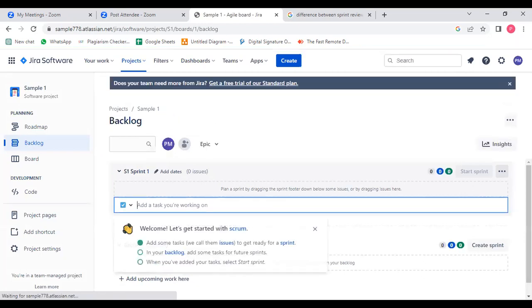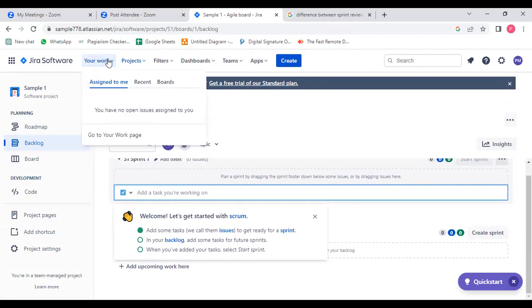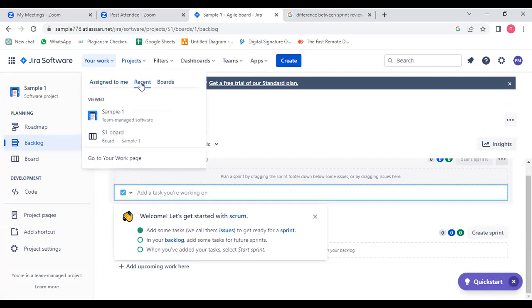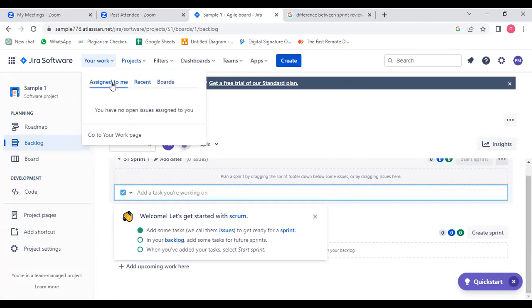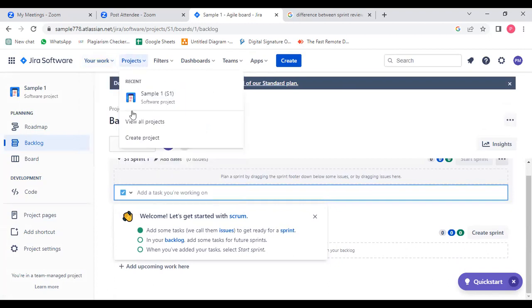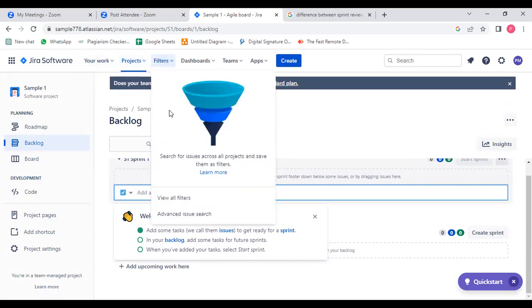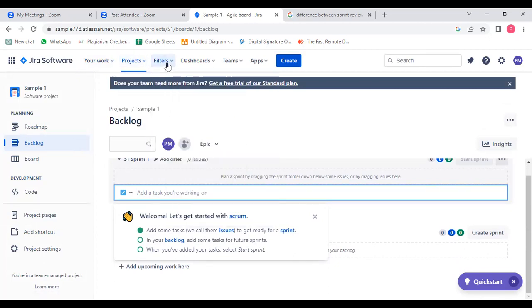This is the dashboard of JIRA. Whatever work is assigned to you will be shown here under your work. Or all the boards you have developed, and your previous work, you can check here. What all projects you have, you can check here. The filters related to user stories, you can filter here.